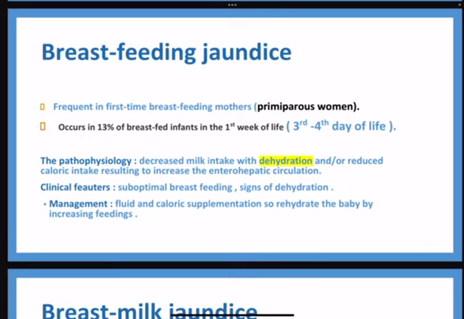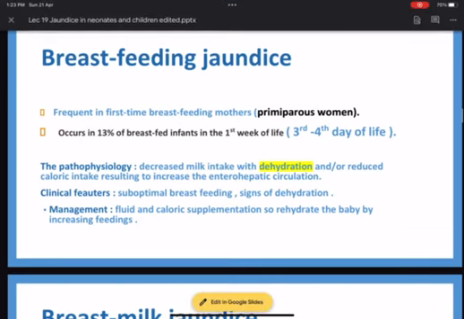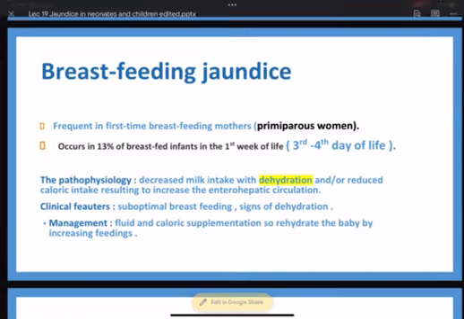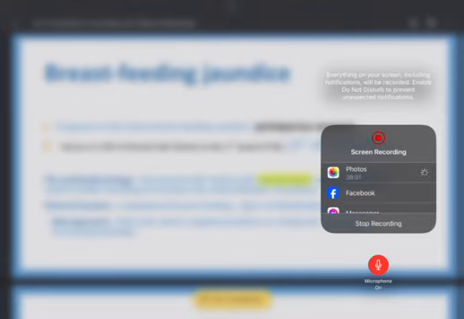Again, if you are dehydrated and you are not getting your body enough calories or enough food, the enterohepatic circulation will be prolonged, right? Because nothing is getting in to accelerate the emptying or peristalsis. The enterohepatic circulation will be prolonged. Again, more bilirubin will get the chance to go back and start the whole sequence once more. So more levels will be accumulating in the body instead of being excreted by stool.